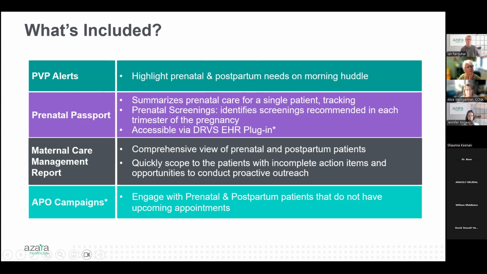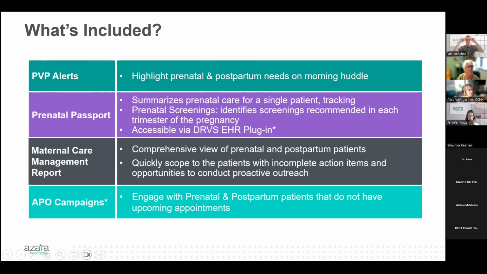We'll talk through a prenatal passport. This focuses on summarizing prenatal care for individual patients and looks at screenings and recommendations at different trimesters. We'll talk through how we ingest those ACOG type of recommendations when we break all that out on the prenatal passport too. But also understand that that prenatal passport, just like the alert side, is something that you can access via that EHR plugin.